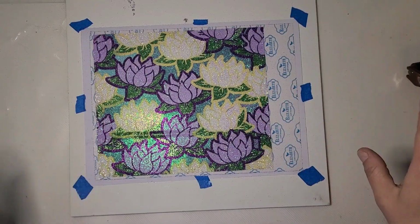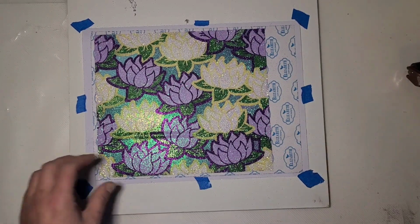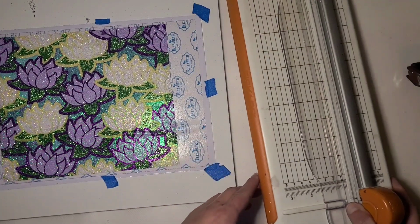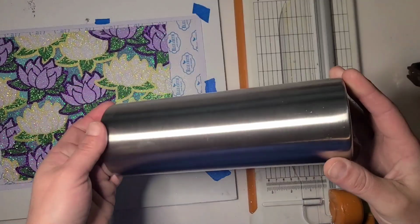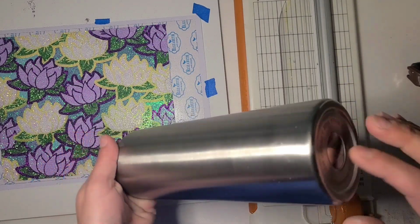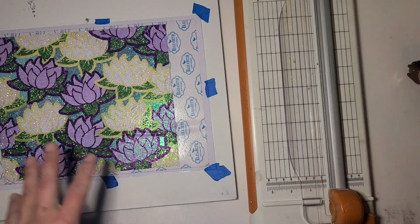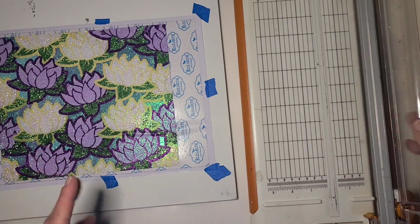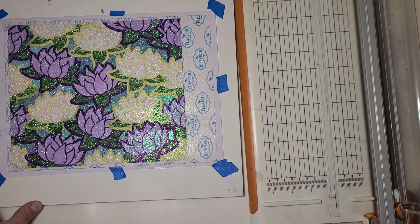Okay, so this is done, glittered, sealed, all of that. I am going to use my paper trimmer to get it all trimmed down and fitted to the cup. I'm going to tape the stainless off on the bottom of this one. I haven't decided yet. I'll get it on the cup, then I'll decide if I want to Mod Podge and color at the bottom. So I'll be back when I'm ready to apply the vinyl.